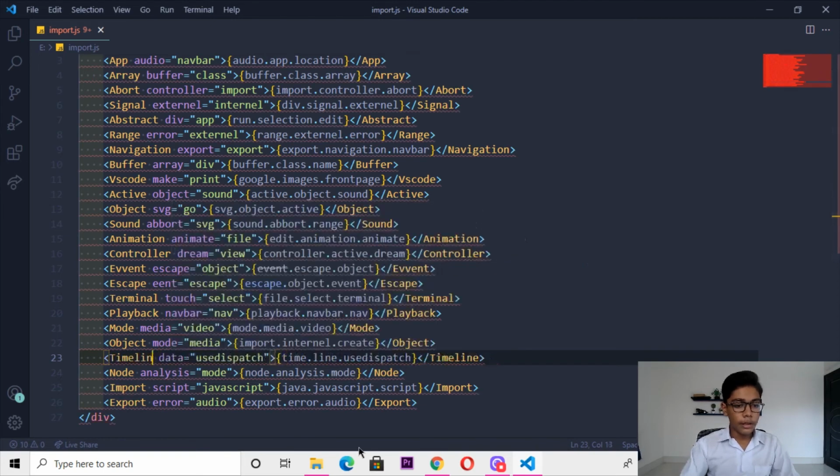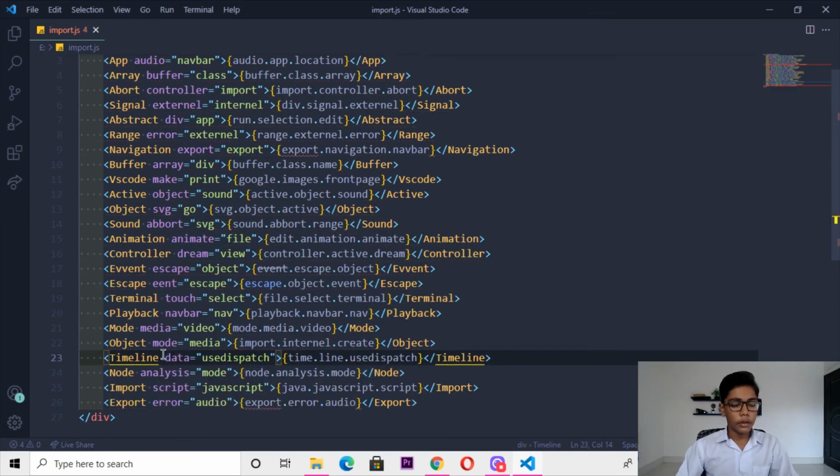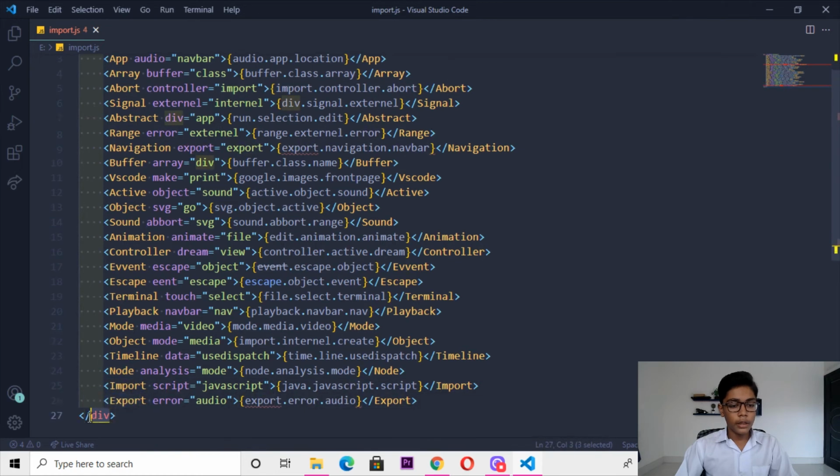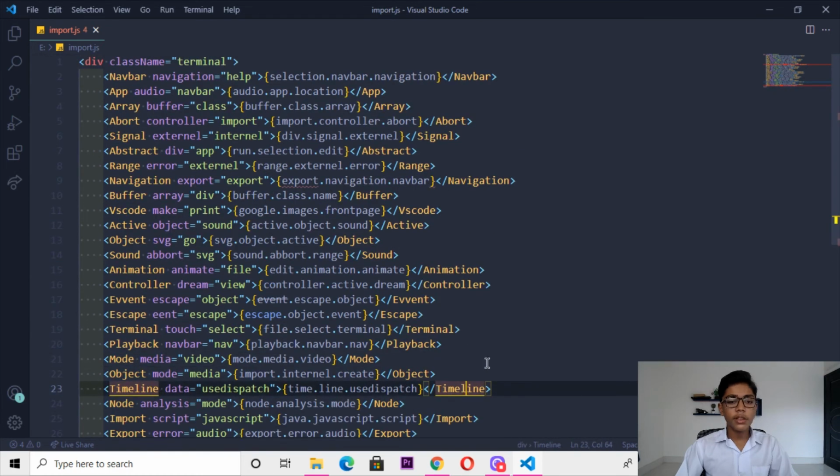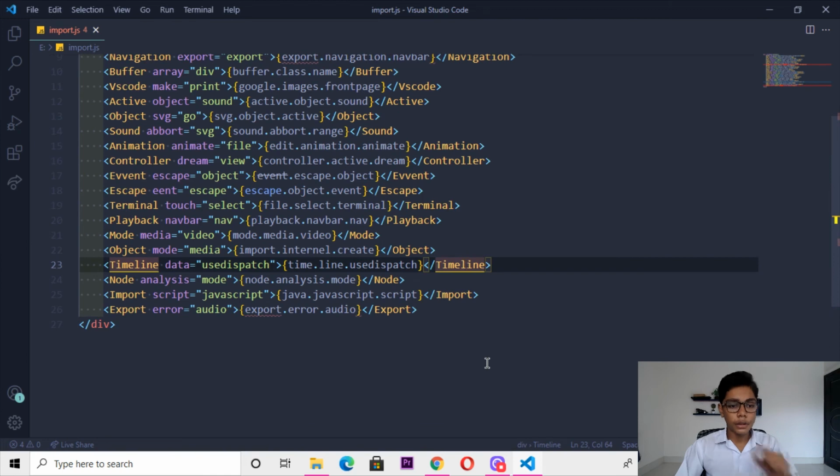Okay, so you can see we are getting a mistake here. Notice timeline, node, import, export, and in the end we are getting big flow stack. So all the things are perfect here, you can see, and our project is looking good.